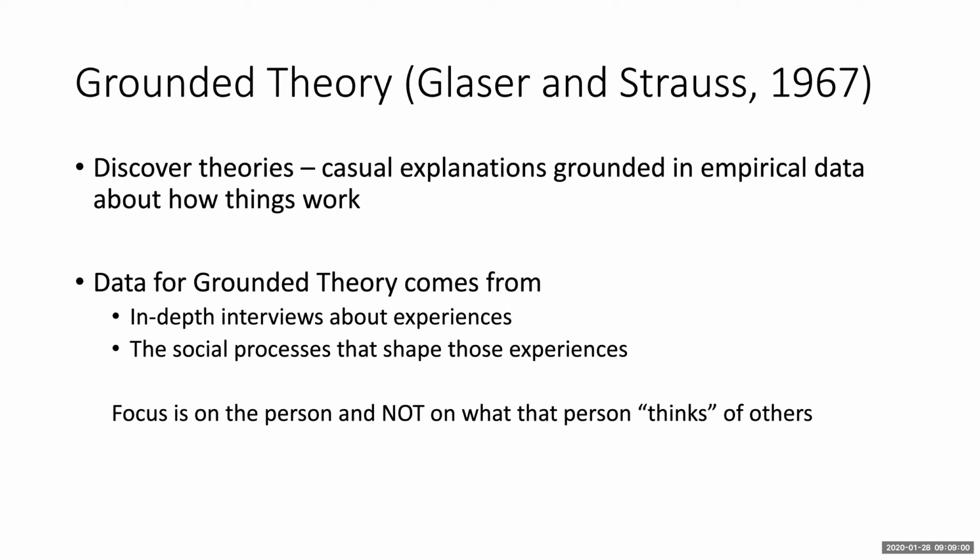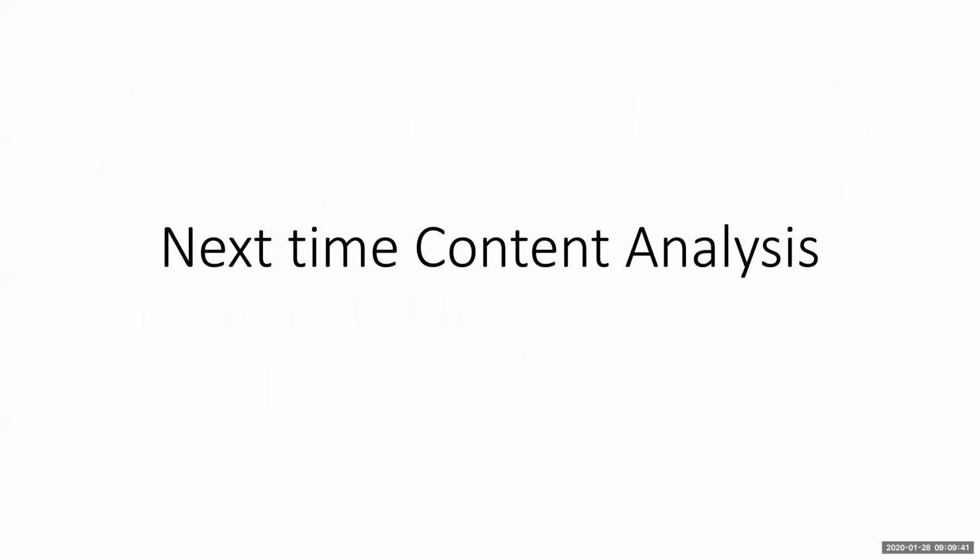It's going to come from in-depth interviews about experiences, the social processes that shape those experiences. Your focus is on the person and not on what the person thinks. And I want to explain that. So what are they talking about? How are they presenting the information? How are they reacting? You're asking the types of questions where you're asking their opinion, but you don't let them just wander off. I mean, it's very direct questioning. The information that you're looking for, they're going to give you more than what you're looking for, and all that extra stuff, you honestly can just delete it off your sheet. You don't need it anymore.